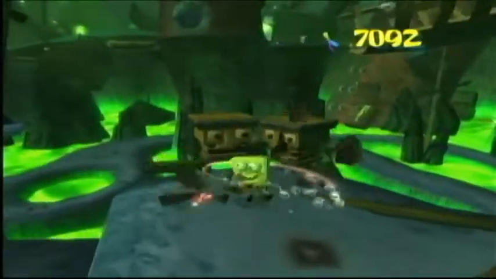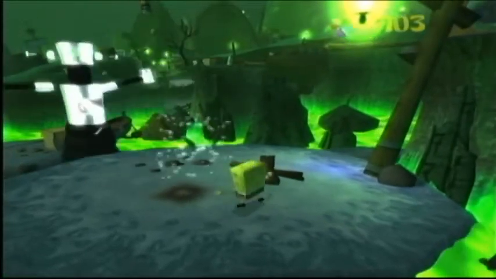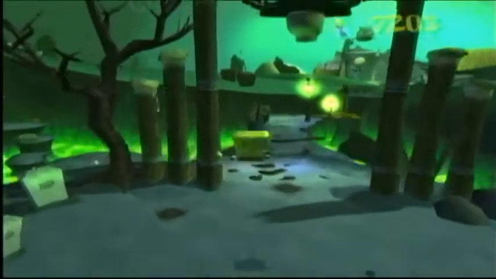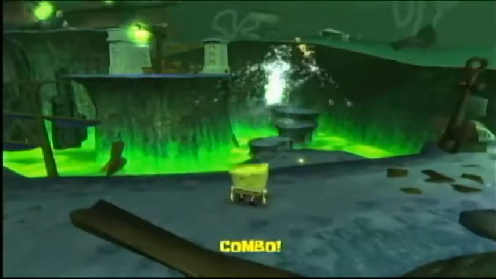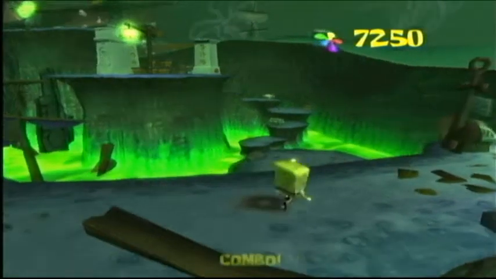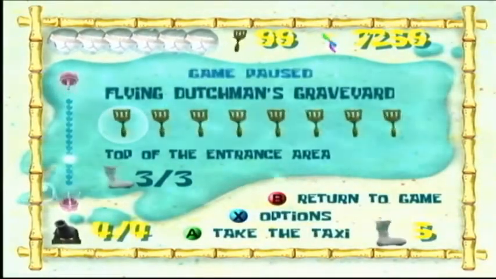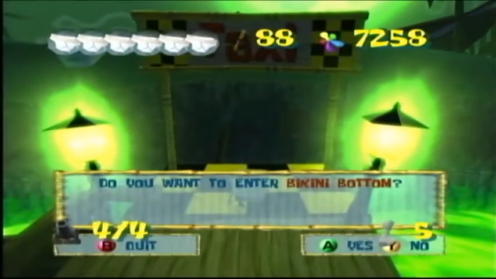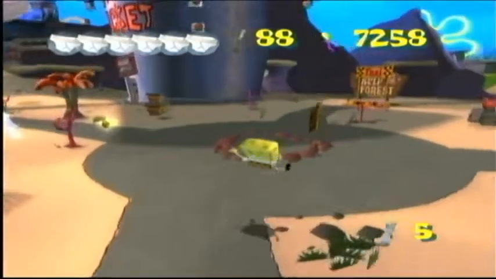Okay then, just want to collect more shiny objects along the way. And now, what we can do is, just checking again, just in case I don't have to go back somewhere. What we can do now is go back to Bikini Bottom.